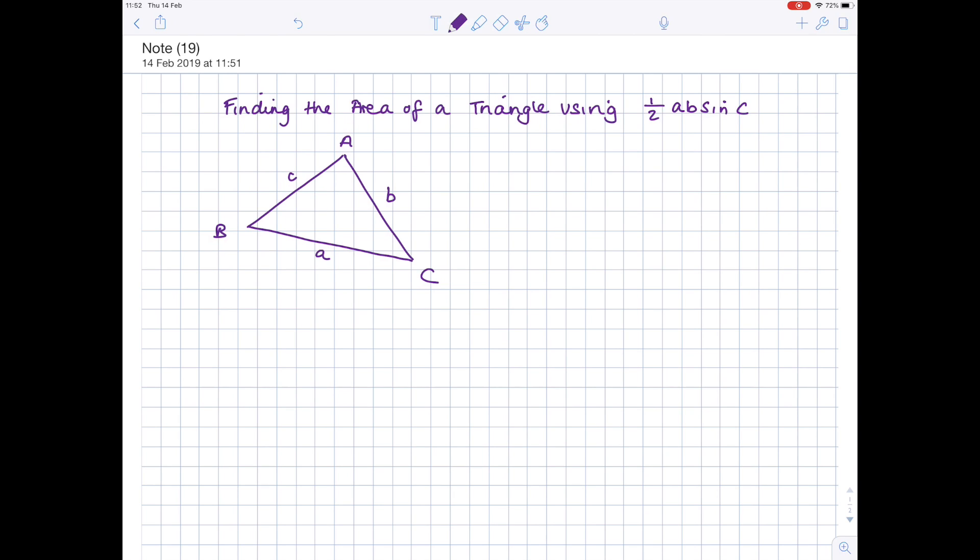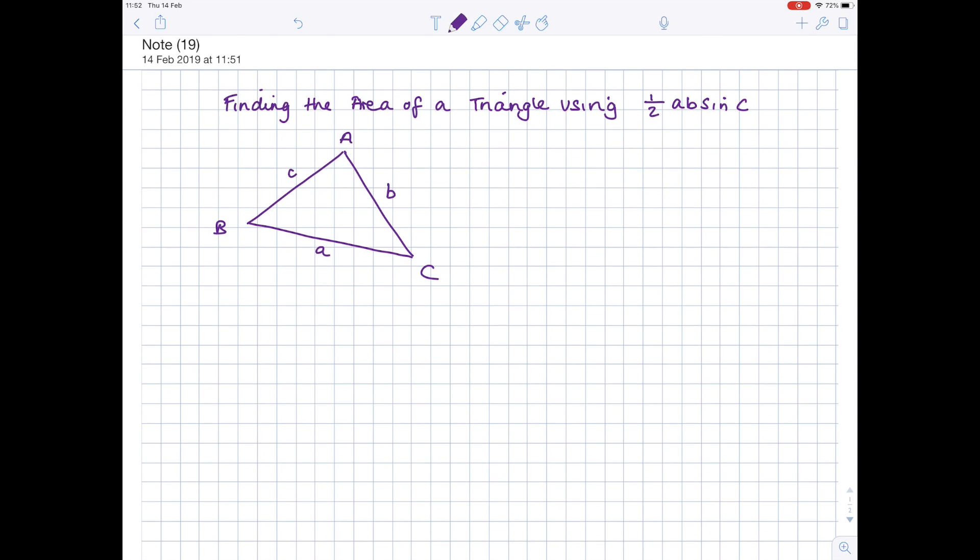And that's going to be important when you actually look at the formula half AB sine C, because really what you're looking at here is if we took this particular triangle, well sine C has to be the angle C, so we're looking at this one, and then it needs to be two sides which are touching that, which are these two sides. So it's kind of the angle between two sides, which would be where the half AB comes in. And so if you don't have that kind of combination, you're probably going to have to do a bit of extra maths in order to find out your unknown sides or angles.